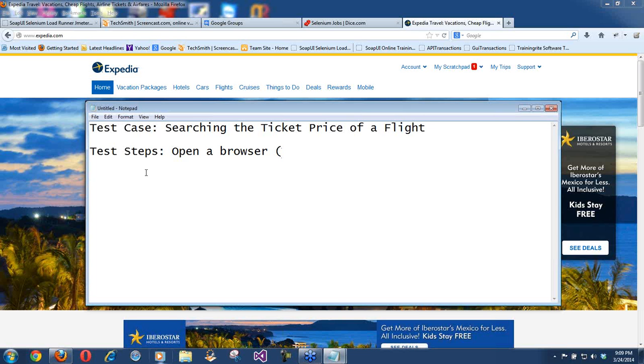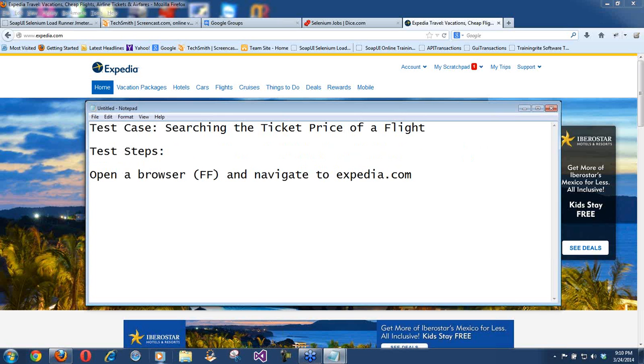Now, let's do one. So let's go with FF, which is Firefox. So open a Firefox browser, right? And go where? Go to Microsoft or go to Bank of America? No, go to Expedia, right? And navigate to Expedia.com, right?